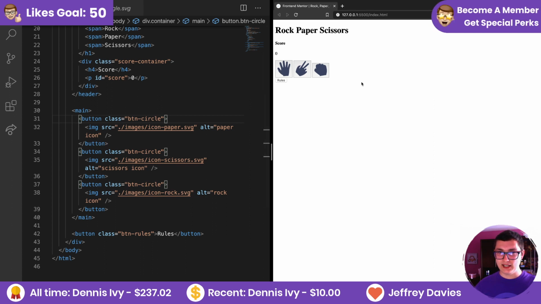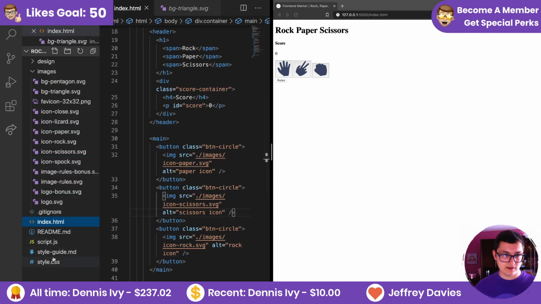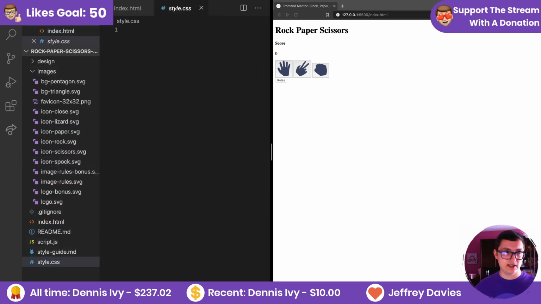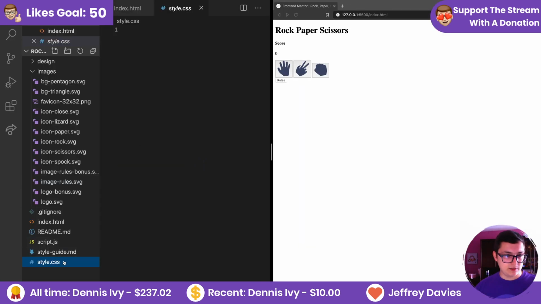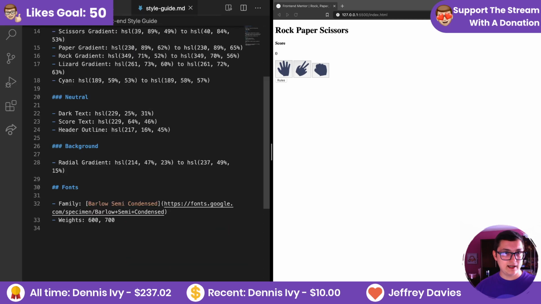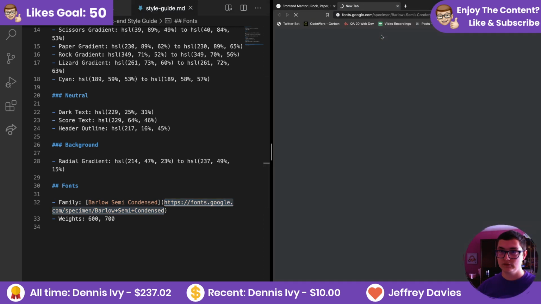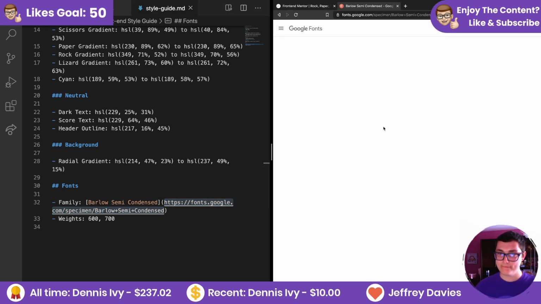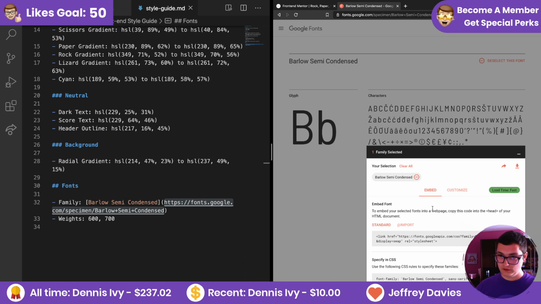Yeah, I don't really like how it looks, so let's make it just a bit prettier with CSS. Although I said that the CSS will be at the end, but I don't really like it. So, oops. Let me go to the style guide, and let's see what font we want. We want this font. Select this font and yeah, import it.